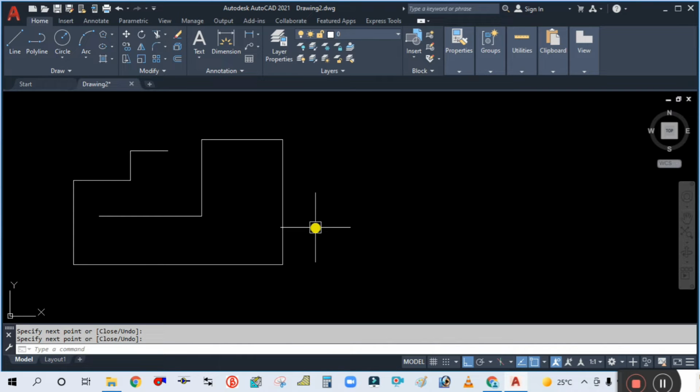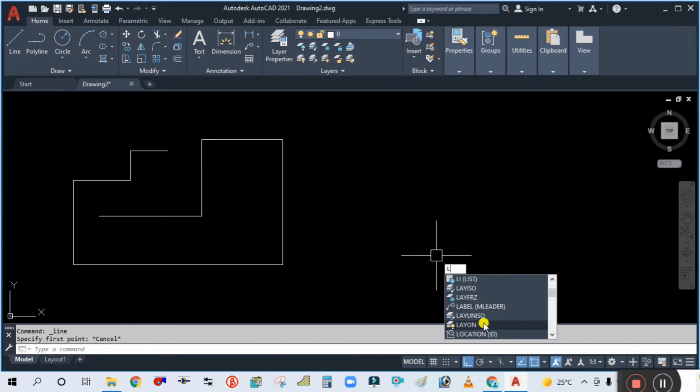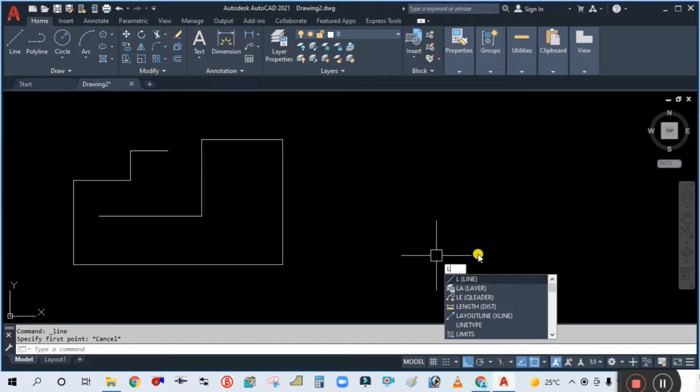The second method is with dimensions. Again you take the line command from the Draw toolbar, or the shortcut key for line is L. Once you enter L, all the commands starting with L are visible here. Most of the time, try to use shortcut keys just to save time.